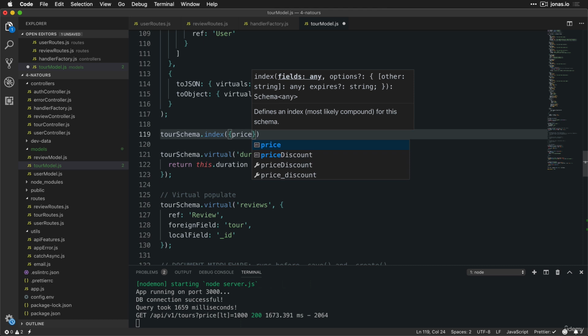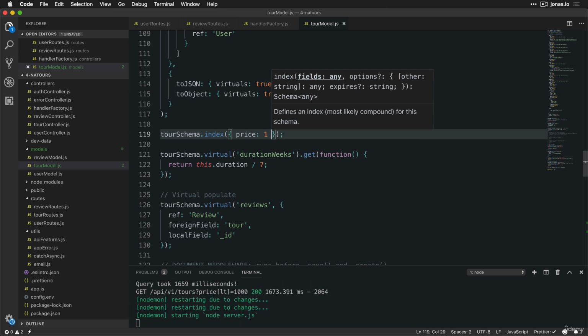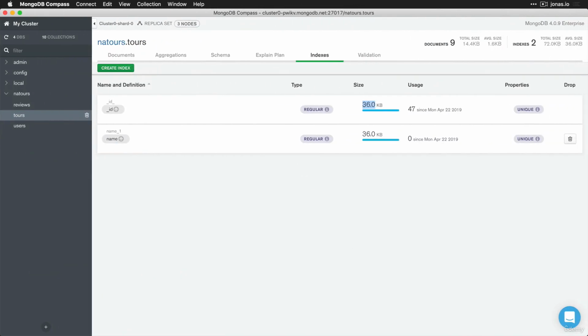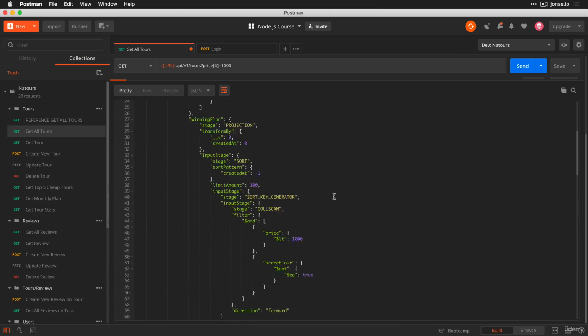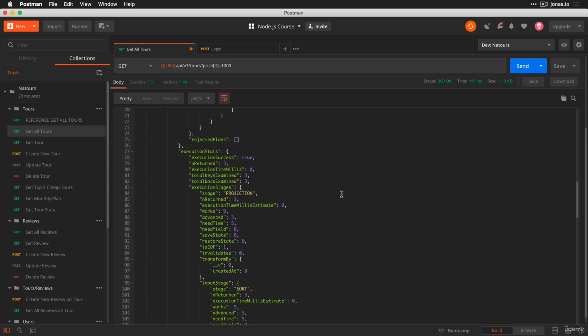And remember how we said we were going to set the index on the price, and then either a 1 or a -1. And 1 means that we're sorting the price index in an ascending order, while the -1 stands for descending order. Okay? And there are actually other types of indexes as well, like for text or for geospatial data, but we will see that a bit later. Okay, so let's give it a save now and try our query again. And actually I will do it a couple of times here to make sure that the index is really set, because sometimes it is not set right away. But let's now take a look here.